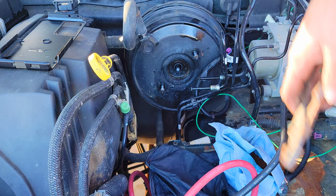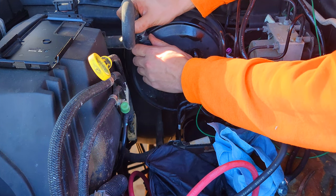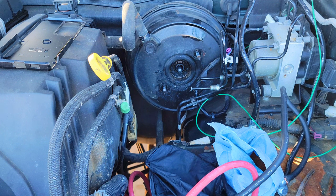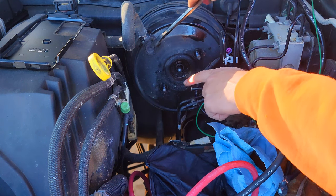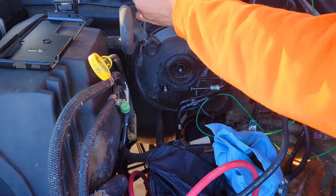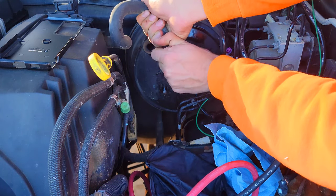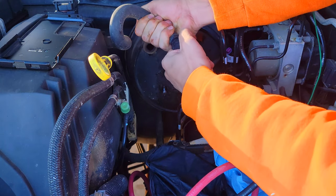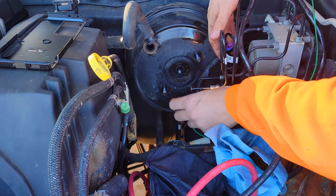Now you see this little vacuum hose — we're going to go ahead and take this off. It's kind of stuck on there, so what I'm going to do first is pop this out. This part is on the new brake booster, so I'm just going to pry this whole thing out and then I've got it on my terms — I don't have to sit there and fight with it while it's on the booster itself. Now that's out, and I took all the nuts off from inside, so this thing should pull right out.